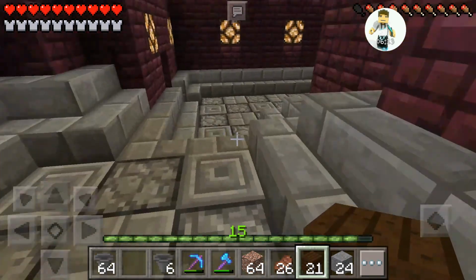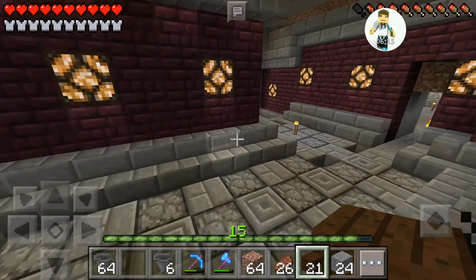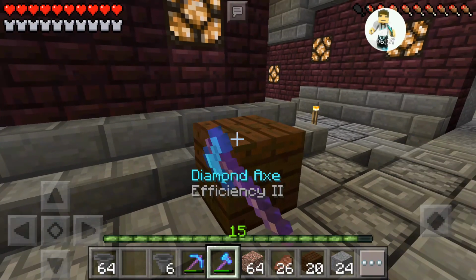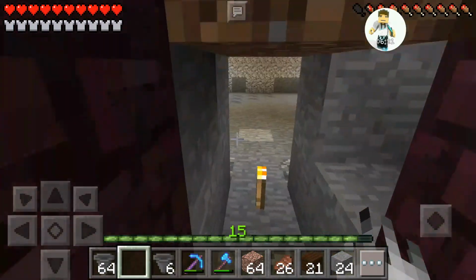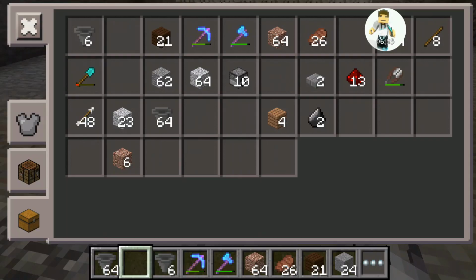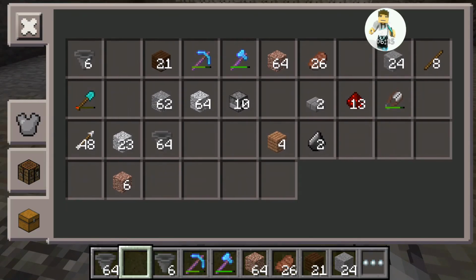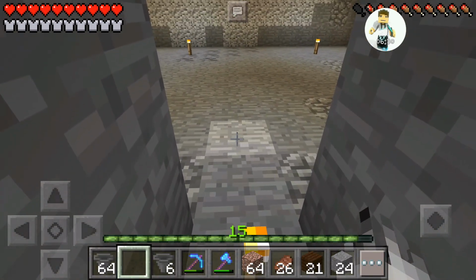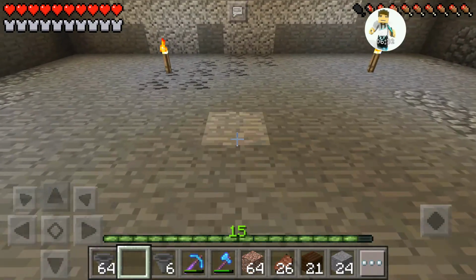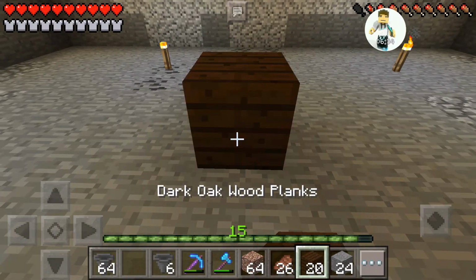So let's see here. So this build here, for this treasure chest room, like I said, let me have a treasure chest here. I don't have any right here. So the treasure chest is going to go right here in the center, right there.